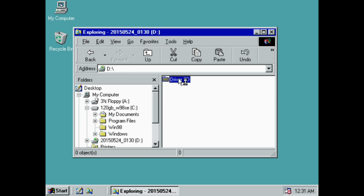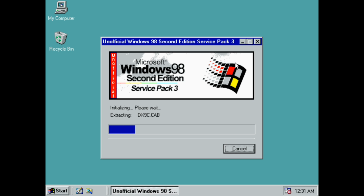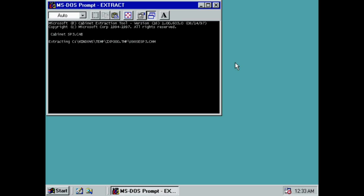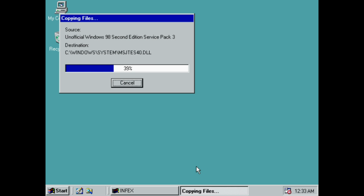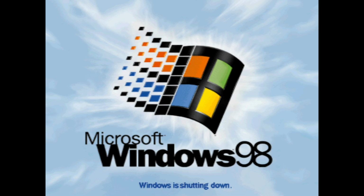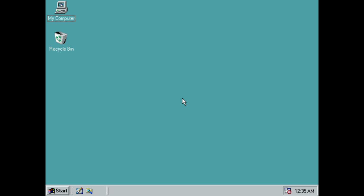And here we are on the desktop, and I did a bit of housekeeping, just deleted some of the icons on the desktop. I've got a driver CD, and on that driver CD I've got the service pack. It's an unofficial service pack 3.45 I believe, and also my drivers for my network card. So firstly I'm going to install that service pack, and I'm going to go for just two options: the core installation files, and also the option that enables the DMA mode for the hard drive.